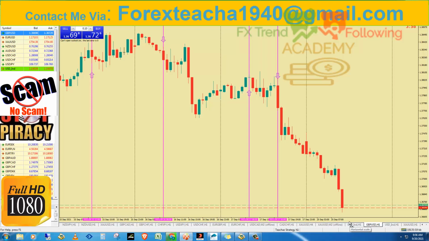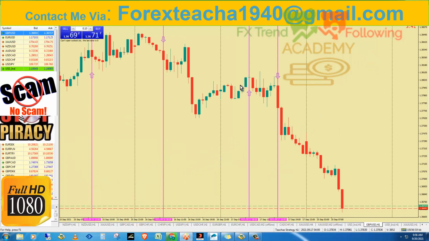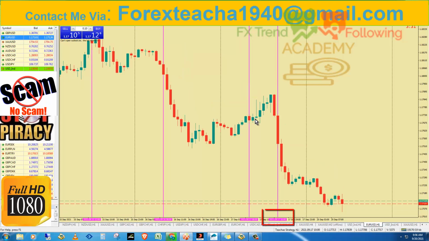What we are going to need for us to place these trades is a US dollar index. So let's load a US dollar index on the chart, because that's what we are going to look at and analyze, and then we can place our trades. Which simply means that whenever I'm placing these trades, I can also trade the same position on EURUSD. Let me load EURUSD so that you see how it looks. I can place the same trade on EURUSD, AUDUSD, at the same time.